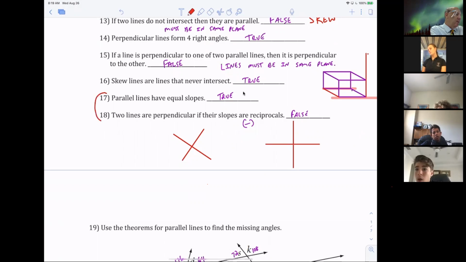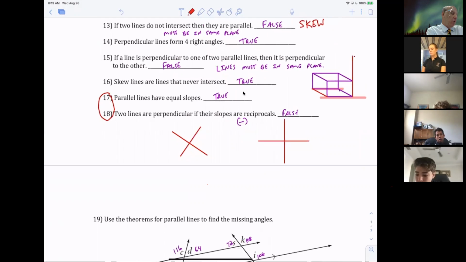These 17 and 18 were questions for next week, though. Last year, I just gave one test on chapter 2. This year, I'm breaking it up. So I'm not really concerned about 17 and 18. All right. Anybody else? My homeschool people, you guys all good?